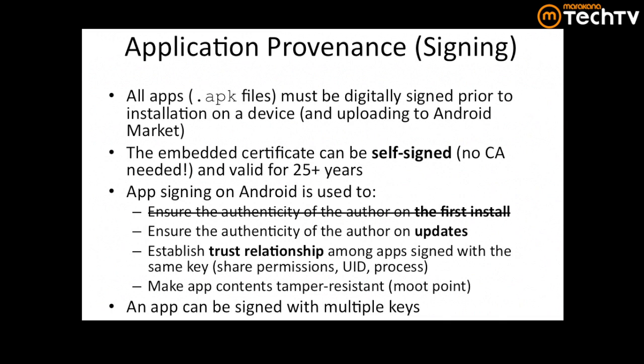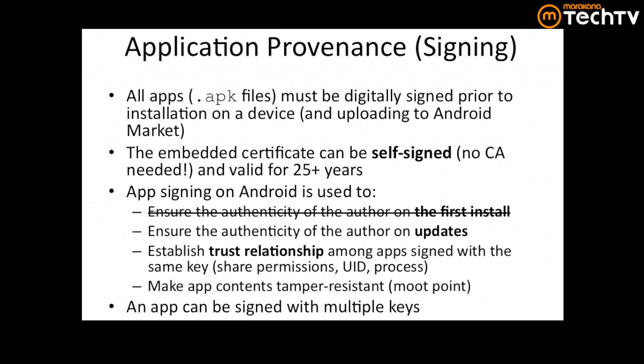Since the keys can be self-signed, there's no one to vouch that there wasn't someone else who potentially stole that application, added some malicious content to it, and then re-signed it with their own key. And of course, since it can be self-signed, they can trust themselves, who wouldn't, and upload it to market. So on the first install, there's really, in the current system, no real way for us to trust the author of the application. Especially given the fairly lax review process, or non-existent review process, for Android apps, which is great because it means no friction, but it's not so great with respect to security, the combination of these two things means that we're more exposed to malicious apps than we would be on other ecosystems.